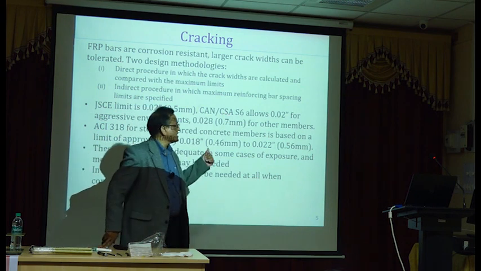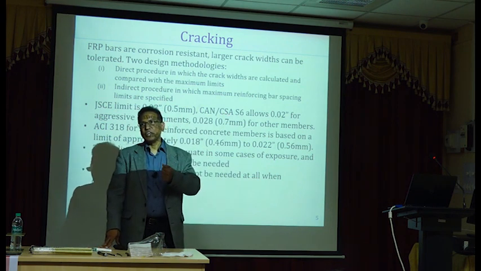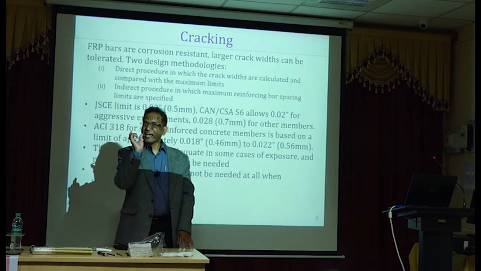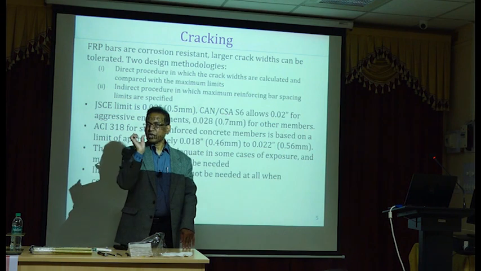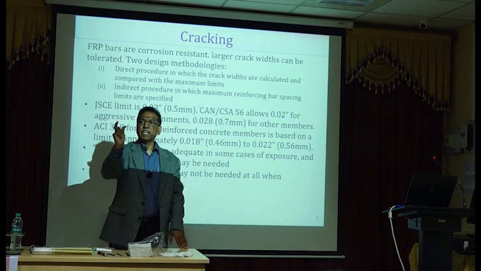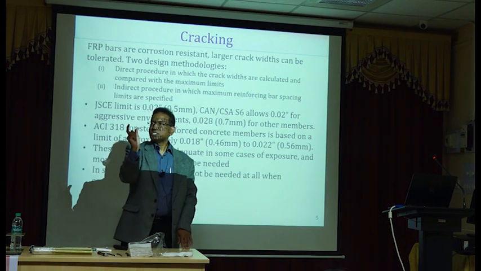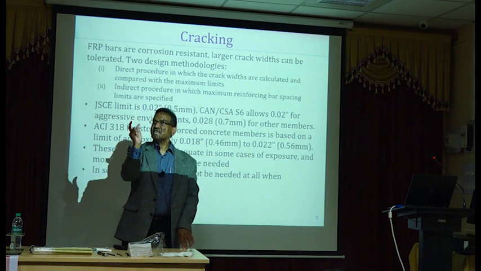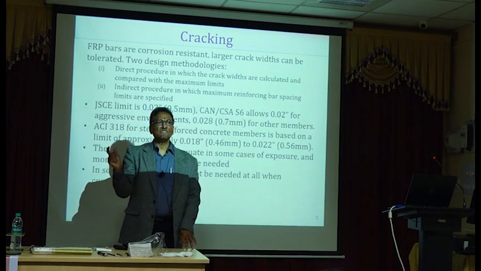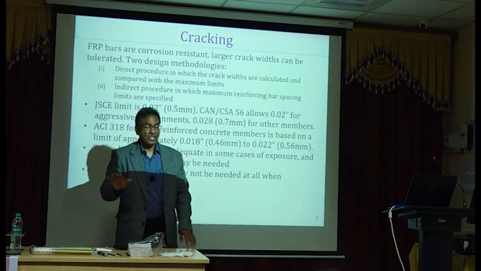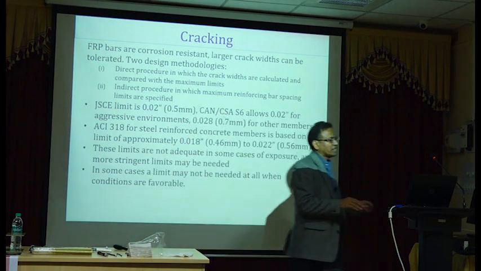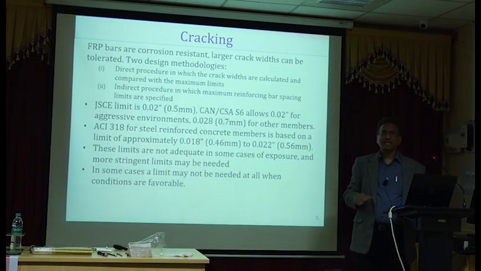So there is an equation that we can use to find out the maximum spacing of longitudinal bars, not transverse bars, longitudinal bars in the direction of the beams. If the spacing is less than the maximum specified, we assume that crack widths are under control, which is not true, but that's a different issue. That's what ACI says.